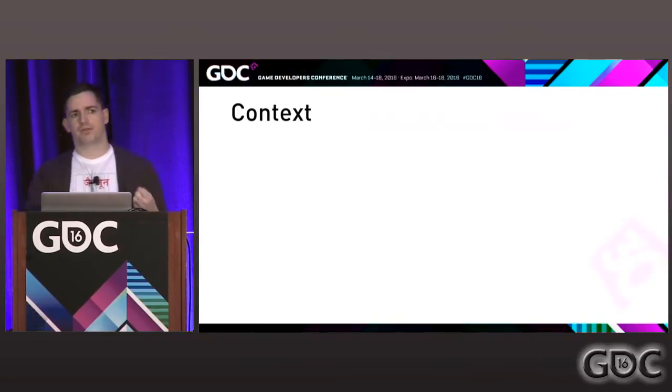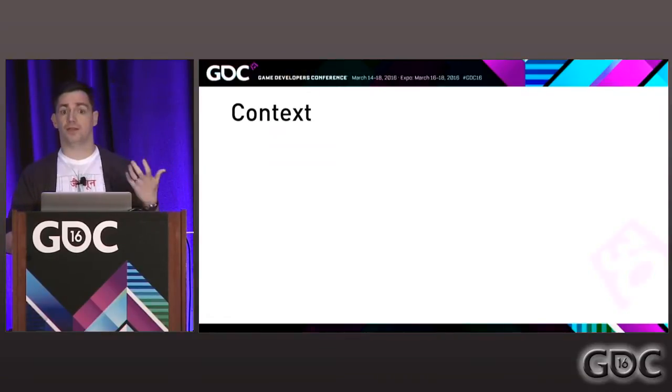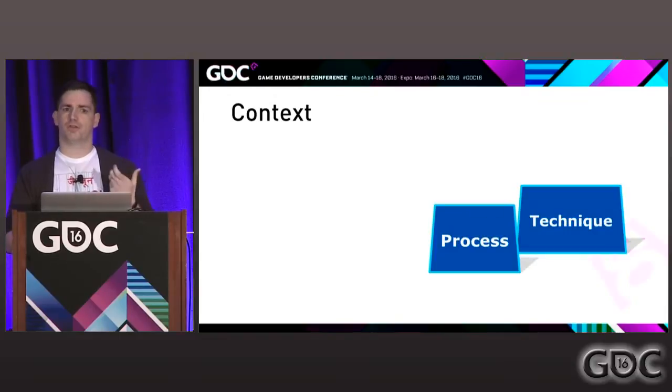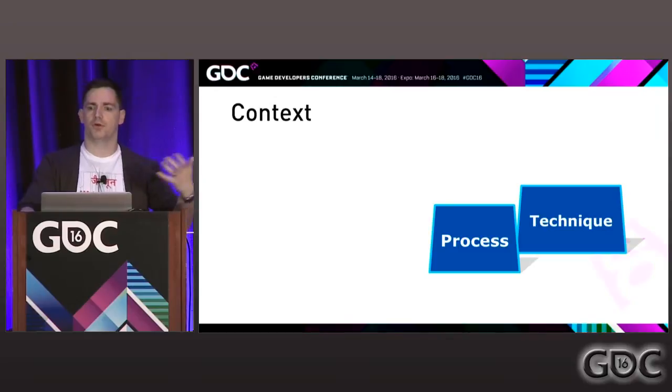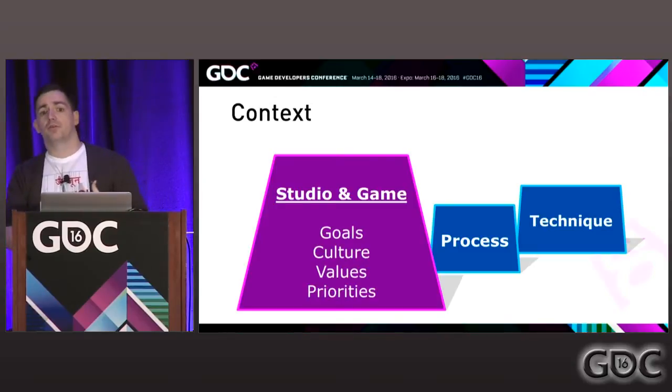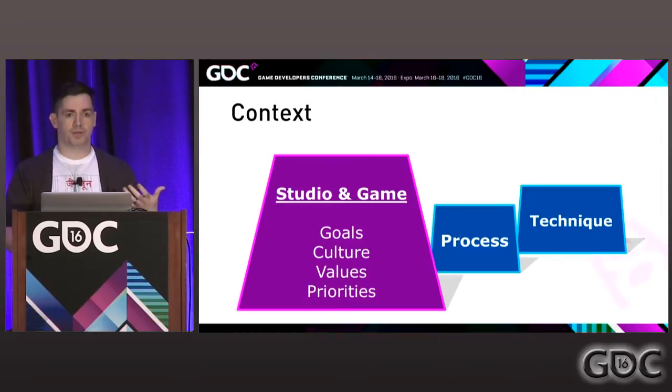And I think it's important to have this kind of context in mind in this and really any GDC talk, because while it's on its face about a specific process or specific technique that you can hopefully use and apply to your own work, it doesn't exist in a vacuum. It comes from who we are as a studio, what our priorities are, our culture, as well as the priorities and the goals of the games that we hope to create with it. So today we're going to endeavor not to just give you the how of some specific techniques, but also as much as possible the why, so you can understand our thinking and how we came to these processes and best understand how to apply them to your own situation.